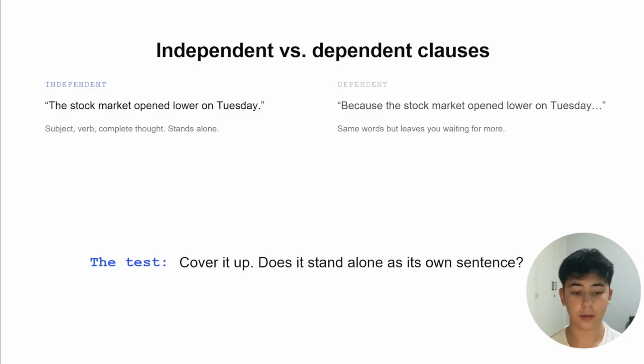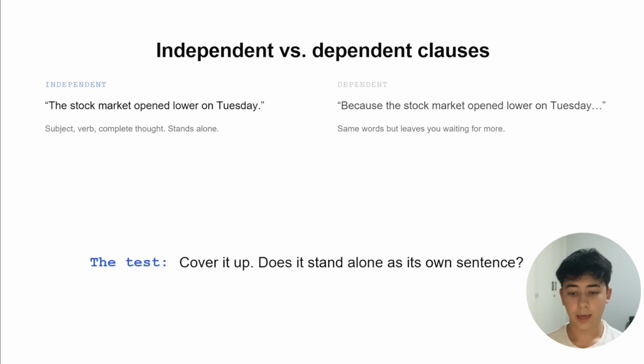However, a dependent clause also has a subject and a verb, but does not express a complete thought by itself. It's leaning on the rest of the sentence most of the time to complete the idea that it's trying to tell the reader. And the giveaway here is usually the very first word that you're gonna see. Words like because, although, since, while, if, before, though, unless, even though, whereas. All of these words mean that the second a clause opens with one of these, it becomes a dependent clause, no matter how complete it might sound otherwise.